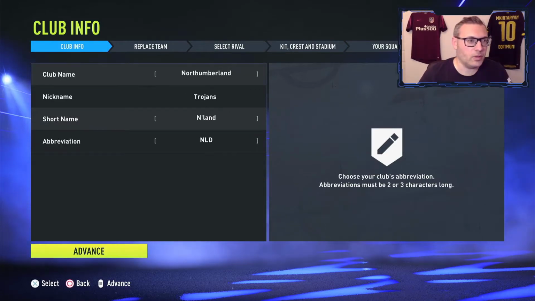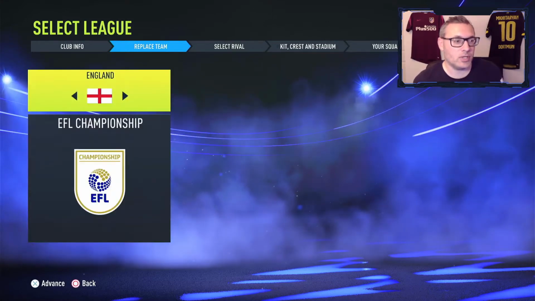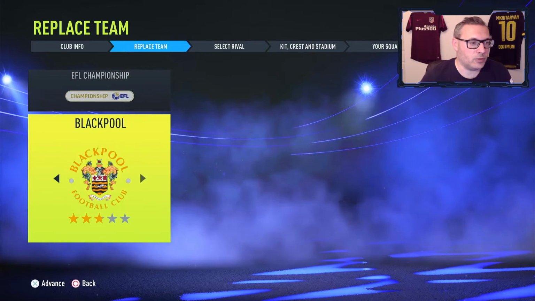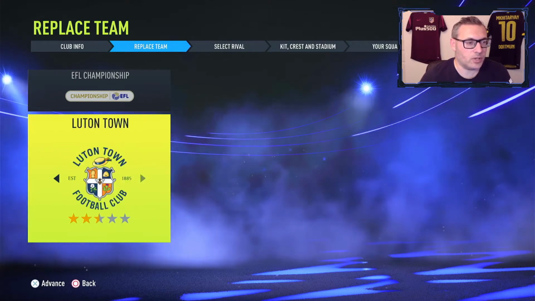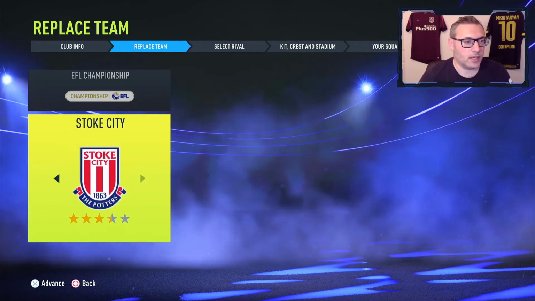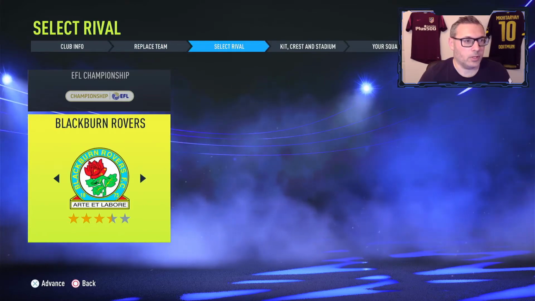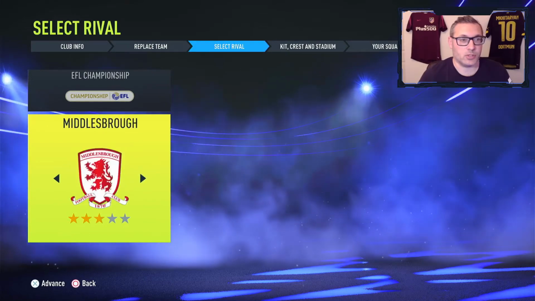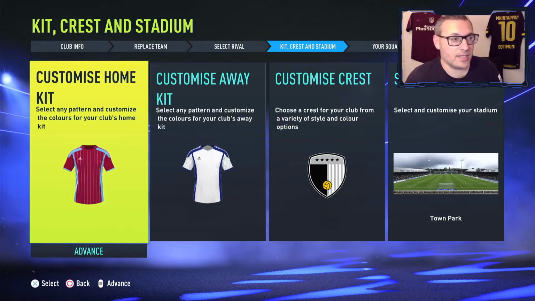So there we go. We're going to replace a team in the Championship, and we're probably going to be getting rid of the lowest rated teams. There's Blackpool there with 2 stars. That is going to be the one that we'll replace. So we will click on Blackpool. Our rival is probably going to be Middlesbrough, just because of the geography in the Championship. And then the fun bit, Kit, Crest, Stadium.